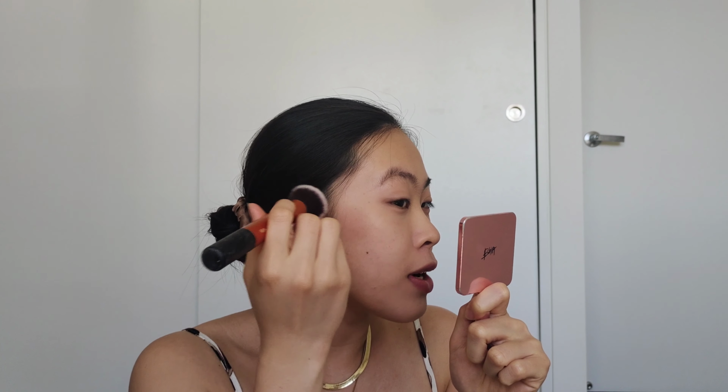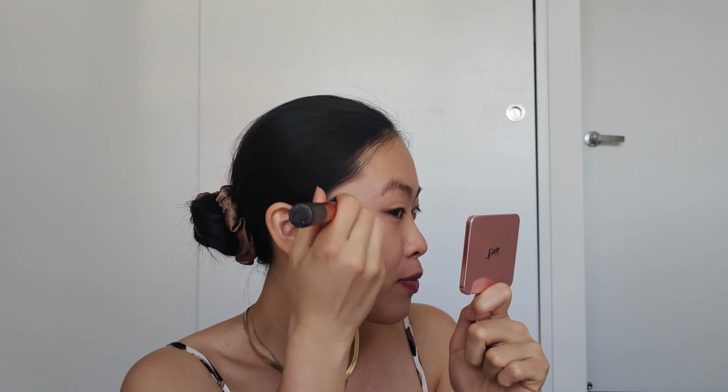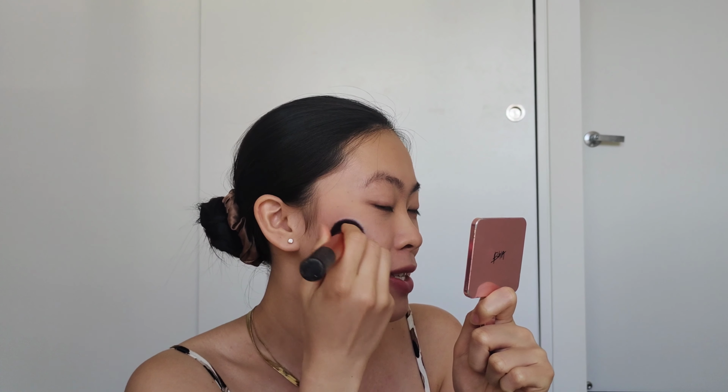So I'm thinking today I'm not gonna wear any bronzer, but I'm gonna dip into the shade Cherry Tea. It's a bronzer blush hybrid, and I'm gonna apply this as an actual blush on the apple of my cheek. So let's go for the Cherry Tea shade. So far I find this palette is a bit tricky. Once again, some days it looks really good and some days it just looks patchy. I'm not sure how it's gonna go today, but hopefully it's gonna be a decent one.